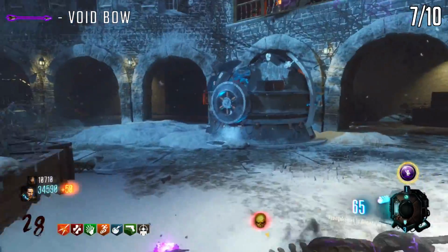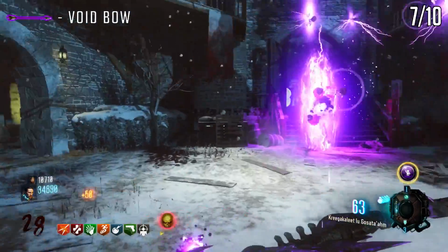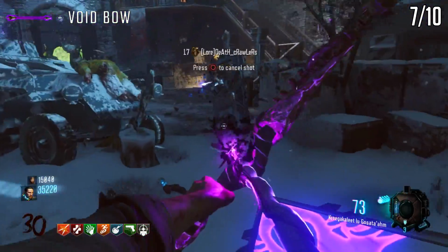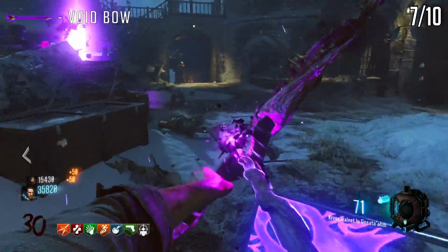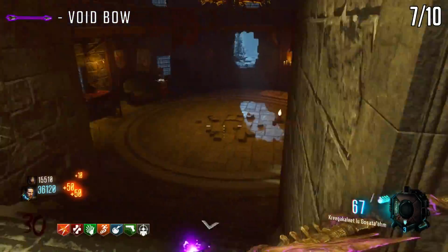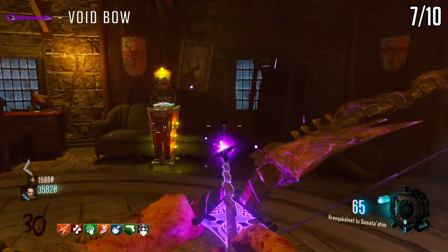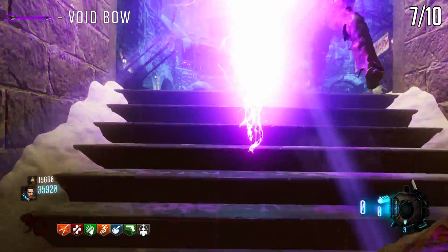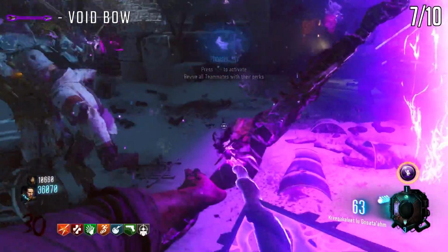This is hands down the best bow for the boss fight, and the reason why it's so good is whenever you shoot the Void Bow, all of these skulls kind of roam around, and since the boss fight area is pretty small, as soon as the zombies or the skeletons spawn in, the skulls will instantly start attacking them, and really nothing attacks you in the boss fight unless it's the Panzers. And speaking of the Panzers, this is the most effective bow in the boss fight for the Panzers. So Easter egg wise, this is easily the best bow.